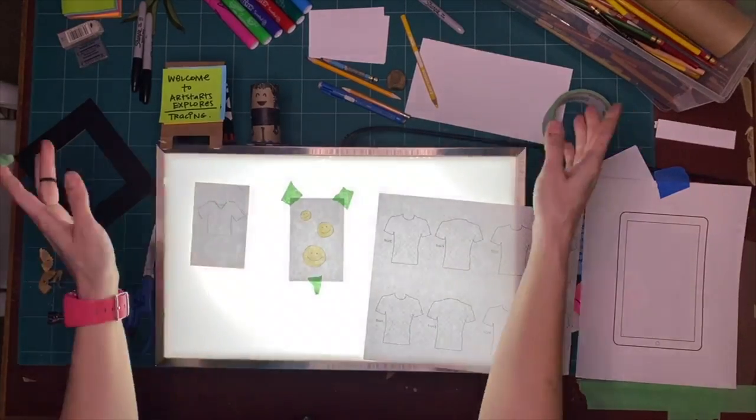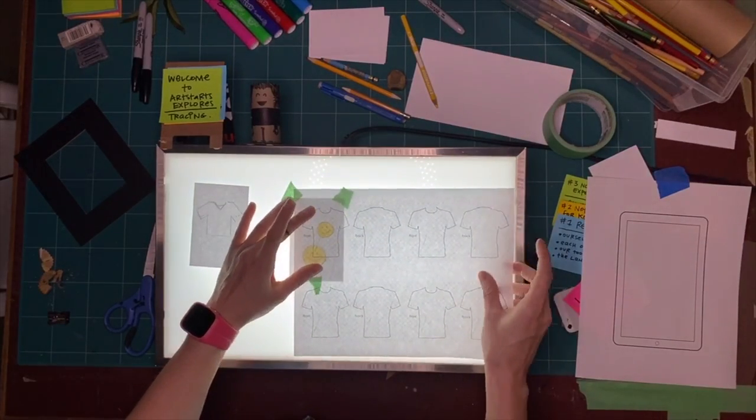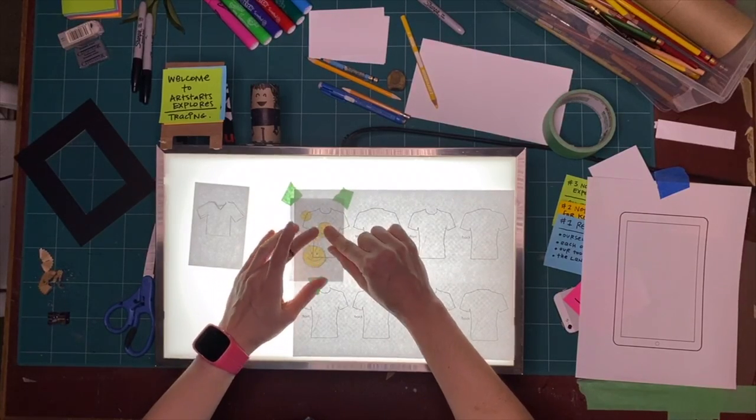Okay, so we're pretending this is a window. I stuck the first one on. I'm going to bring this over and I'm going to position the design that I liked, right? We're being graphic designers right there.